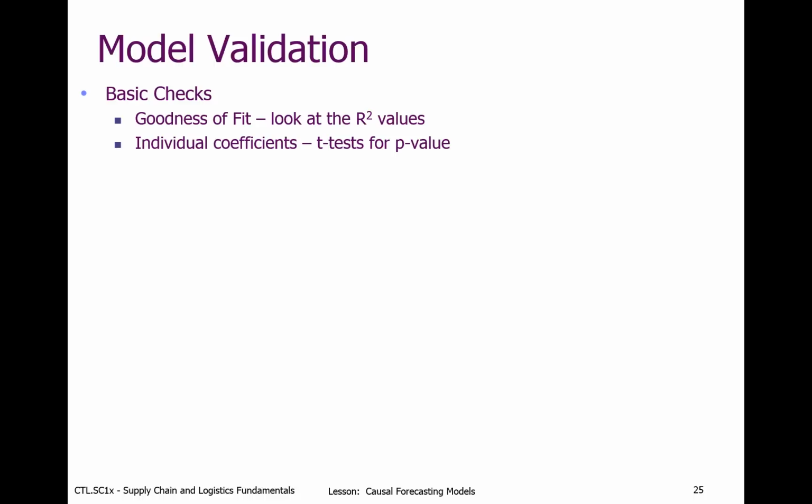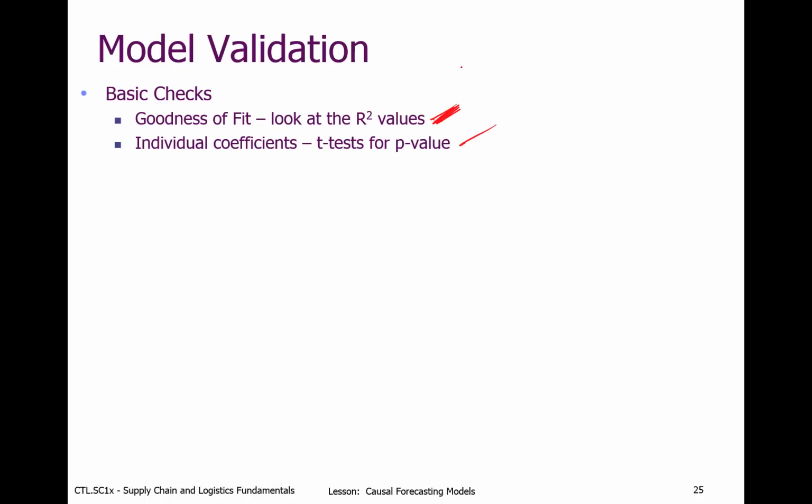Whenever you run a regression model, look at the R-squared values. This tells you an overall goodness of fit. And for the individual coefficients, you do the t-test, find the p-value, and see if they're statistically valid. Now there are many other tests you can use. In fact, you can use the F statistic that LINEST gives you to also see a measure of goodness of fit. It's a little bit different, but you can also use that.